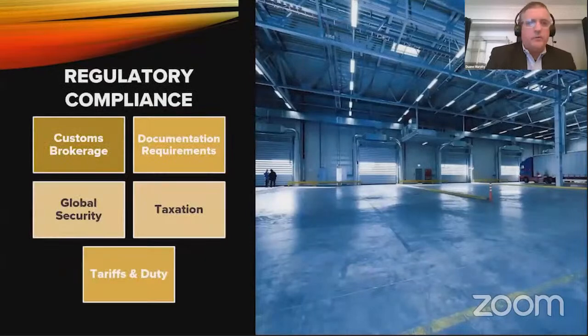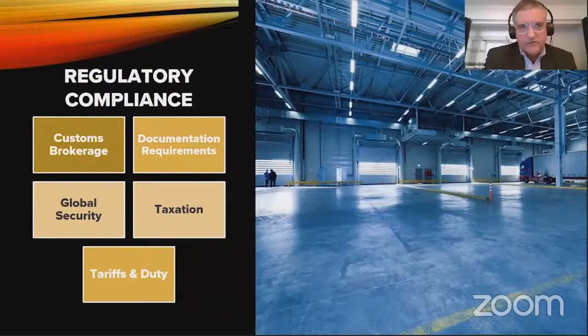Regulatory compliance. We'll be going over in depth the customs brokerage and customs clearance process, how to get your goods and bring your goods in and out of the United States and other countries legally. We will be going over and reviewing the documentation requirements, and we specifically go over all the necessary and fundamental documentation for international shipping. Global security, certainly some major changes there since 9/11. And we'll be reviewing the global security programs in place, processes, the additional expenses, and the goals of those processes.